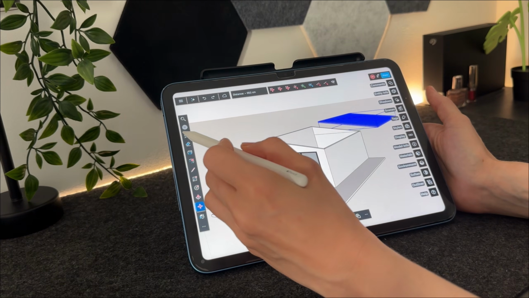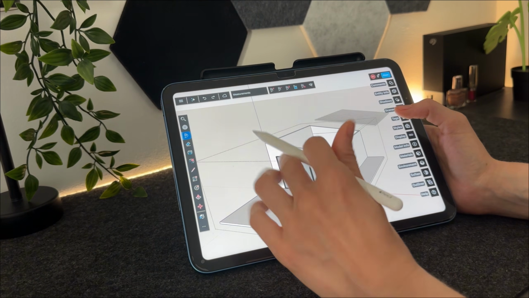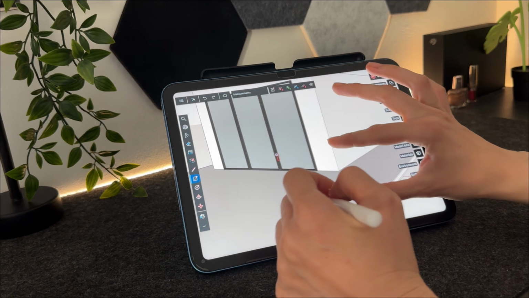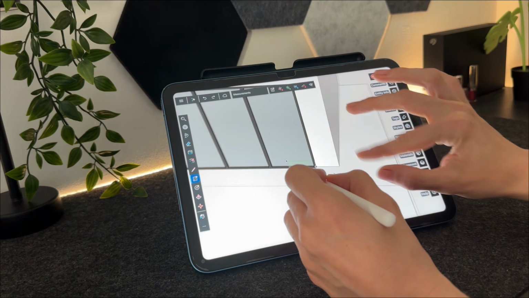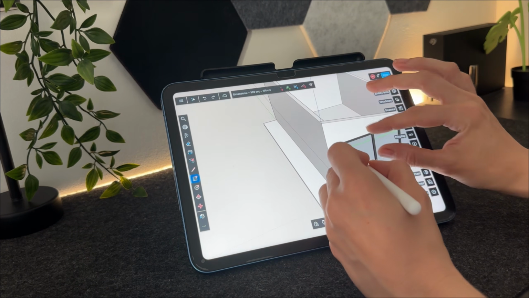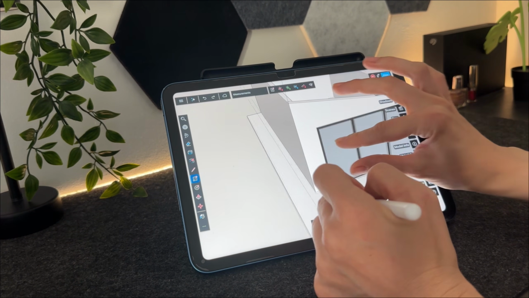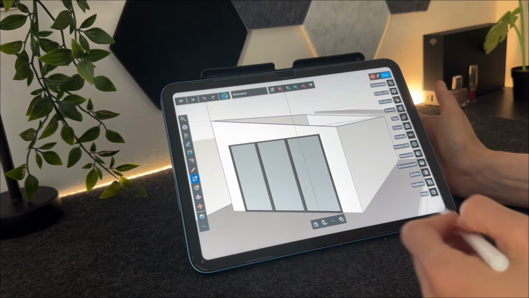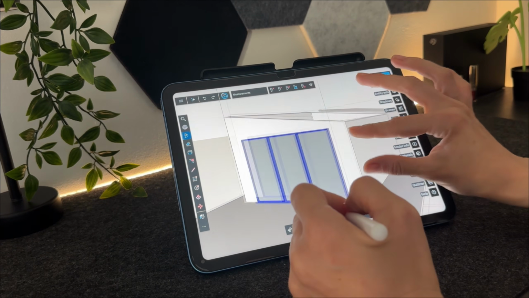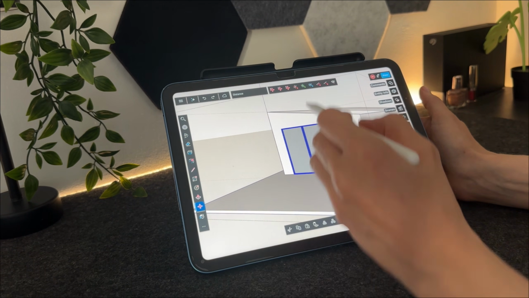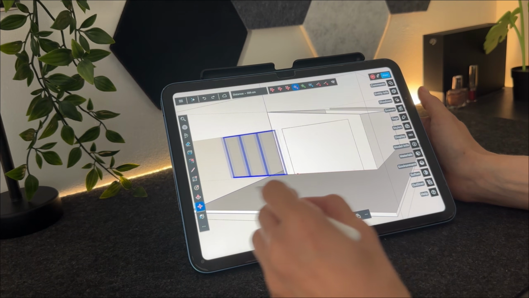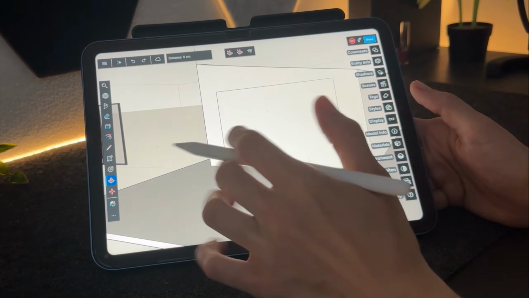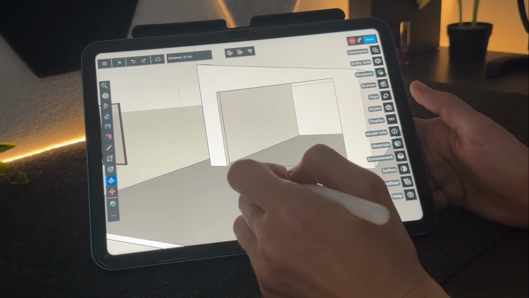Let me show you. I will move away the roof, just a minute. I double tap on the cabin group. I trace a rectangle, which is the size of the window. Then if I move away the window, we can see the wall is still there. All we have to do is push-pull it just enough to create an opening. Let's place back the window and roof.